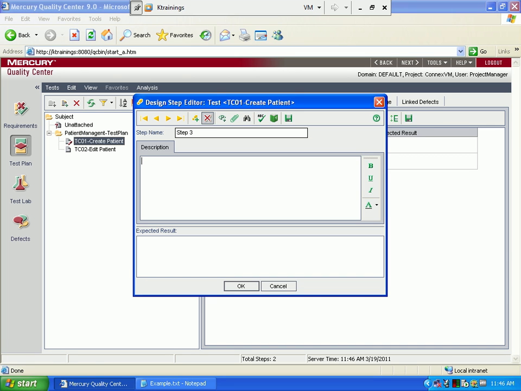Now we will create one more. What is the third step? Click on the Login button. And now comes the key part: the expected results. How are you going to write them? What did we just discuss? Login was successful. No. Verify, sorry, I forgot. Verify that the user should be able to log into the system.